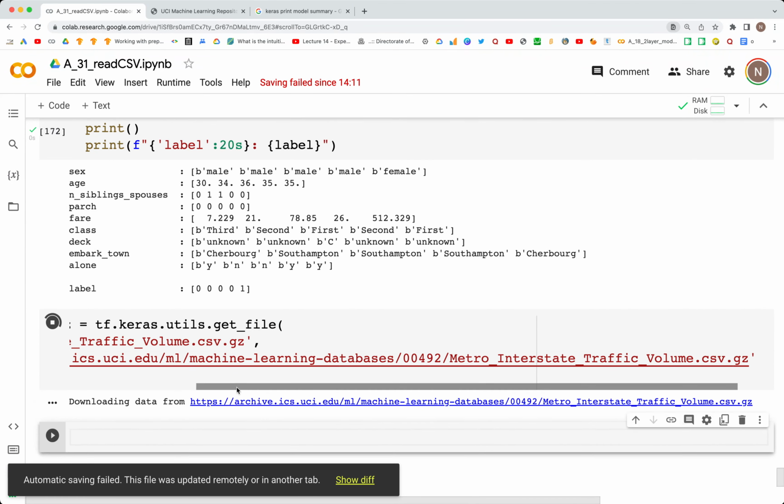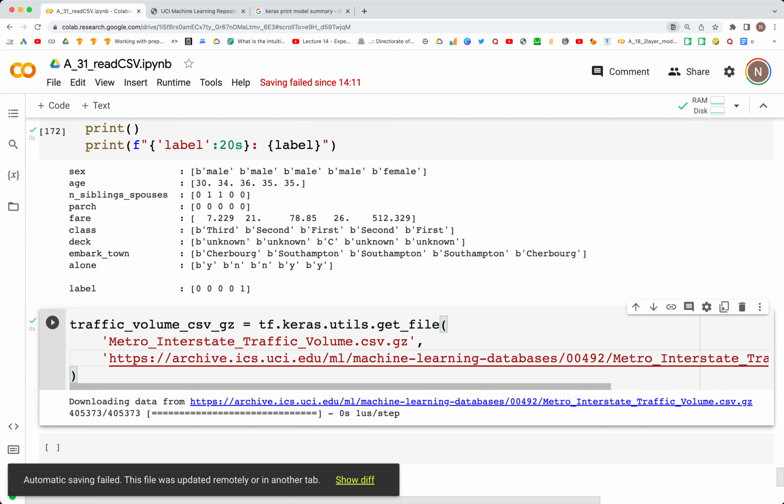So that's what we have for our dataset, and that was successfully downloaded.